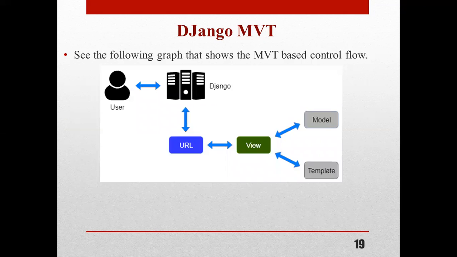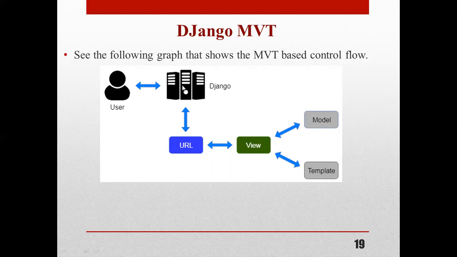You can see that the URL maps to the view and it will check for the model and the template, and it will send the response to the user as a template. So here the user sends a request to Django. Here Django works as a controller. Then it will check the resources from the URL, from the view, for the model and template. It will send the template. Here template means the user interacting with the GUI, that is the user interface. And view is the business logic. And model means the database access layer. This is the presentation layer, business logic, and this is the database access layer.